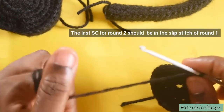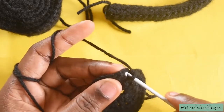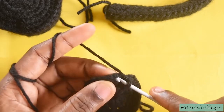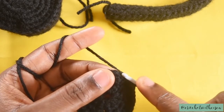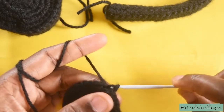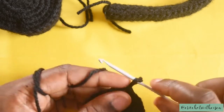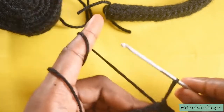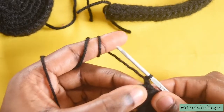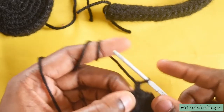Okay, so now that we have done that, I'm going to close this off by doing a slip stitch in the first stitch. That's the first single crochet for this round 2. So I'm just going to come right there, insert my hook, pull my yarn through and pull through this loop. So now that we have done the slip stitch, we are going to move to round 3 and we are going to chain 1. Now the next thing I'm going to do is to begin to do single crochet stitches starting from the stitch closest to my chain 1.